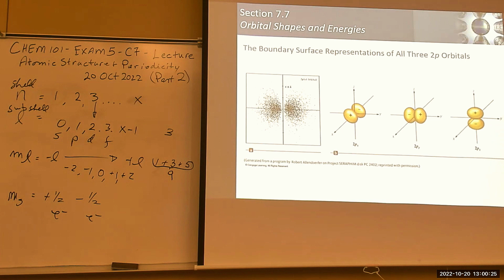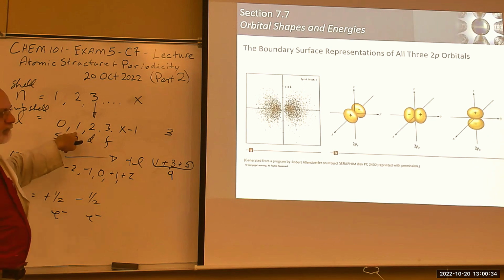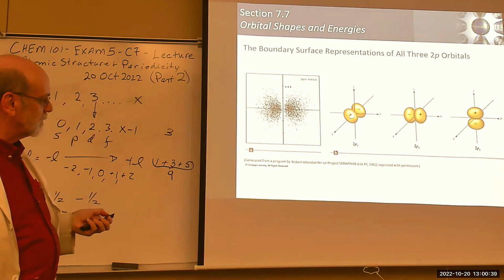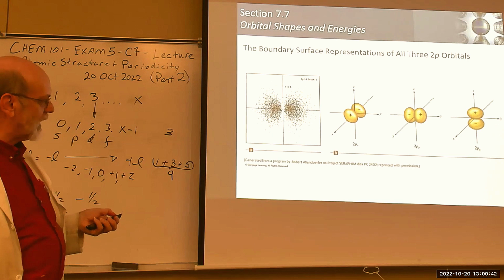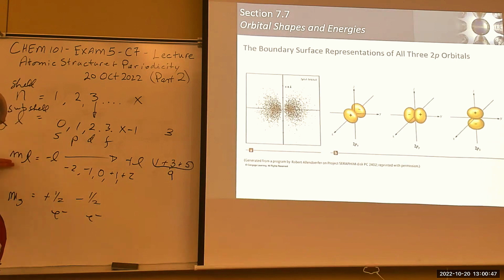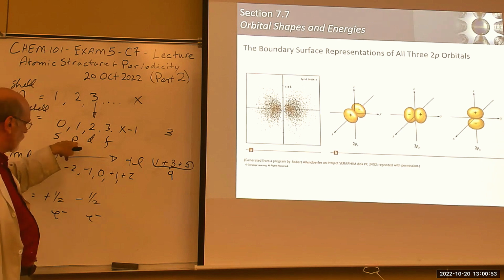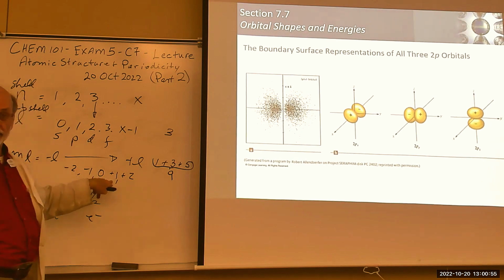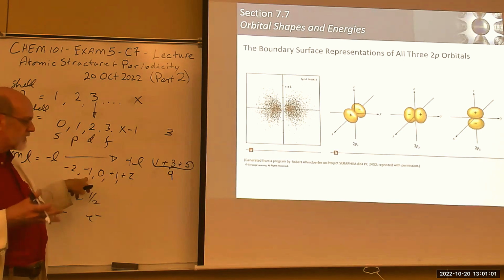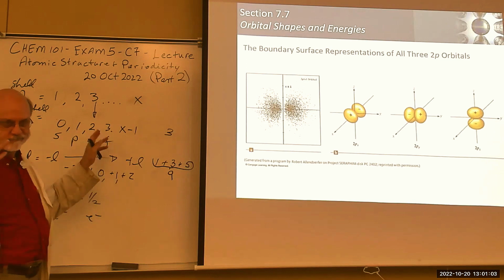The p orbitals, we're down to this level, p orbital shape, right? These are spherical. These are kind of dumbbell shaped. And you can have 3 possibilities. They can be oriented on the x-axis, the y-axis, or the z-axis. And that refers to this level. This is orientation in space. So for this one, 1, you have a possibility of -1, 0, +1. And it's convenient to think of this one as maybe orientation on the x-axis, the y-axis, and the z-axis.